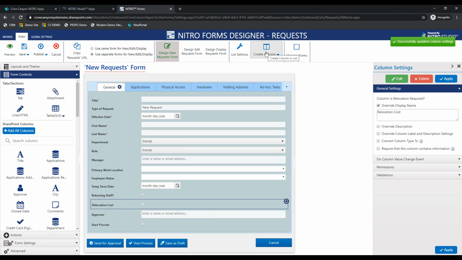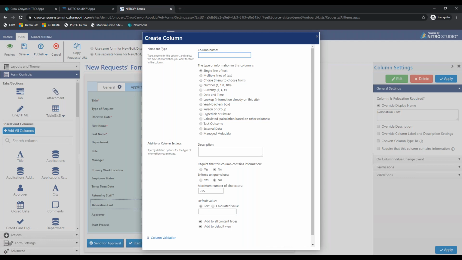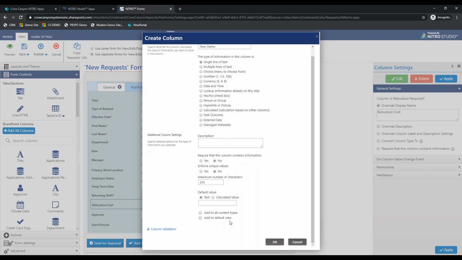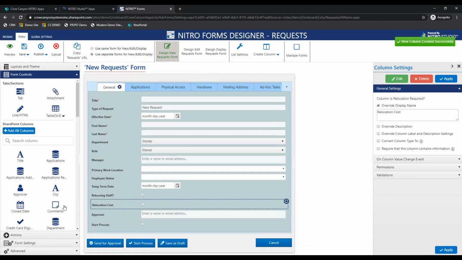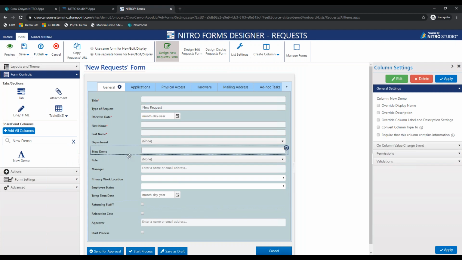And then when it comes to creating columns, adding new columns, we give you that ability straight from the form designer itself. And once you add that column, you don't have to leave the screen that you're in. It gets added right to the list, and then you have the ability to add it onto your form. So again, those familiar with SharePoint list, you know that you can add in columns on the list at any time, whether in the list settings or on the list itself. But while we're providing you the same functionality here, the only difference is that you can do it all from one screen. So again, I'm not a SharePoint developer by any means, right?